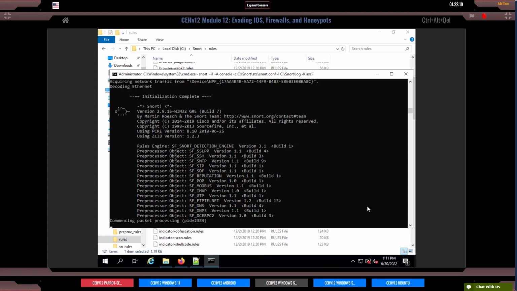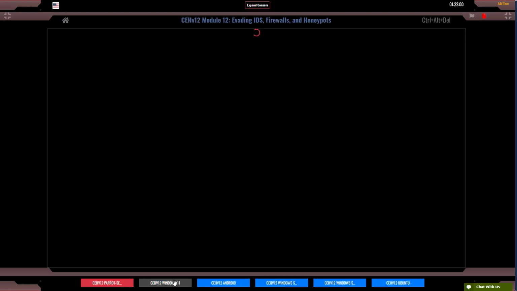Now your PID value will vary from lab to lab, but after initializing interface and log signatures, snort starts and waits for an attack and triggers alerts when attacks occur on the machine. Leave the snort command prompt running, attack your own machine and check whether snort detects it or not. We'll click on the Windows 11 machine.